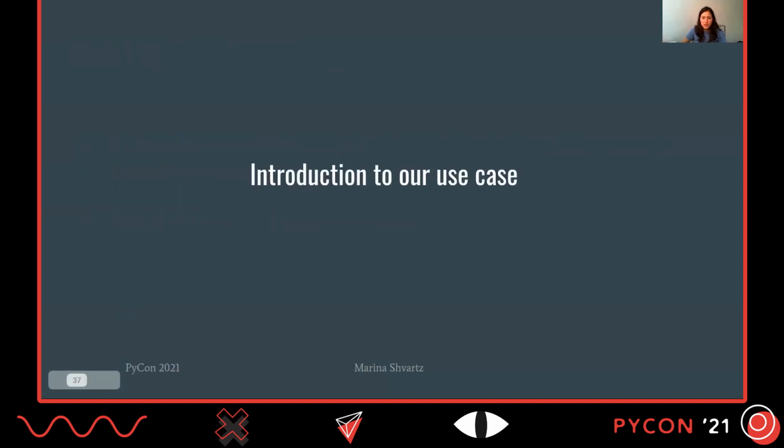So we have the theory, and we have the tools. We are ready to hear about real examples. And that leads me to the last section of the talk, in which I would like to introduce you to some use cases where we found the benefit of using property-based testing together with metamorphic testing using the Hypothesis library.